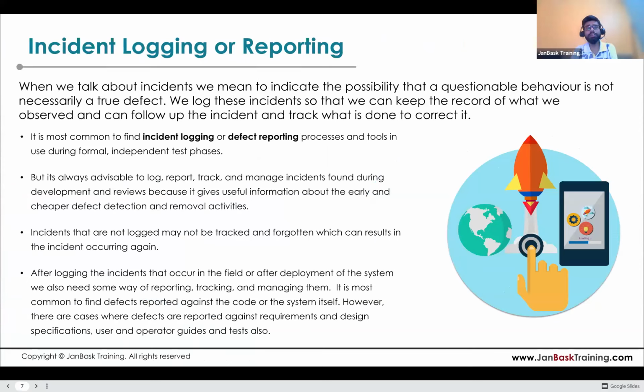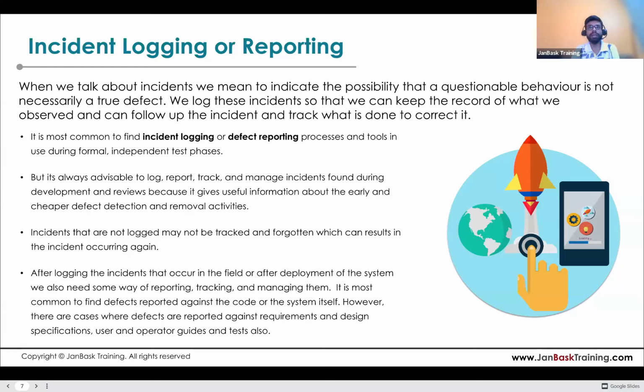So basically, whenever you are raising a defect, the developers will provide their input as well. Every time you are logging a defect, it's not necessarily a valid defect. It can also happen that your understanding is not correct, and it looks like a defect to you, but it's actually not a defect. In that case as well, the developer will provide his input.